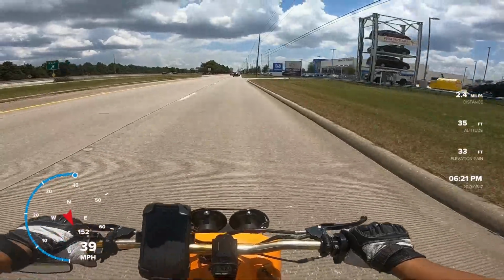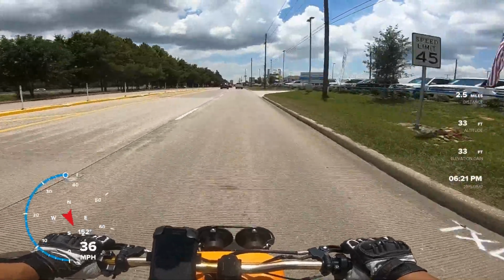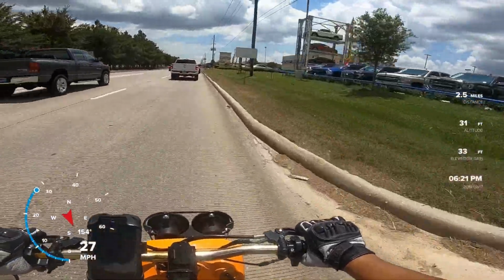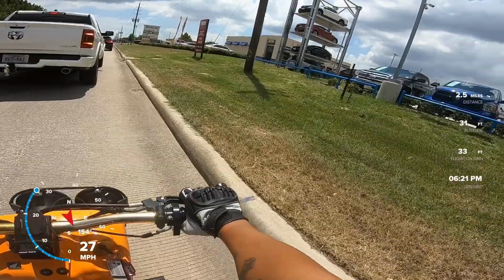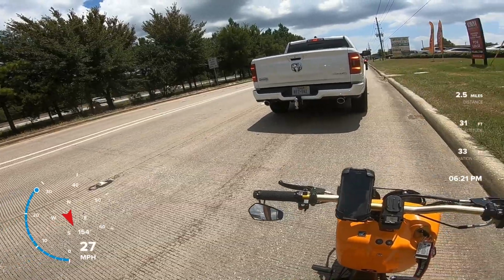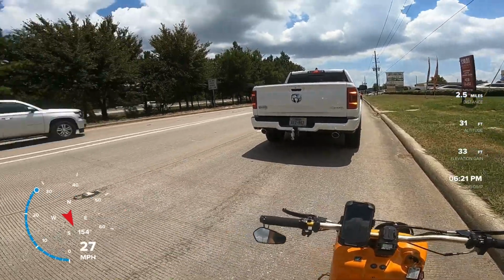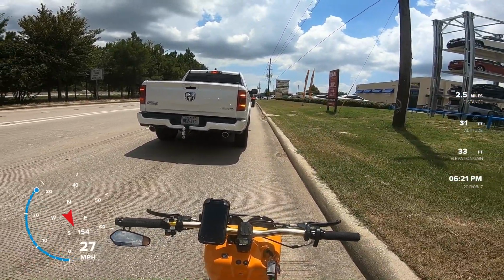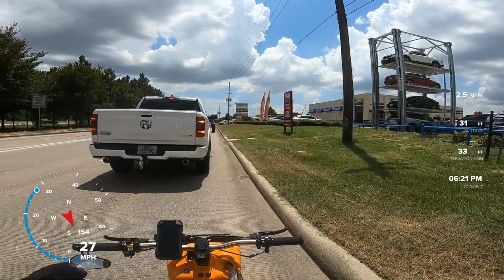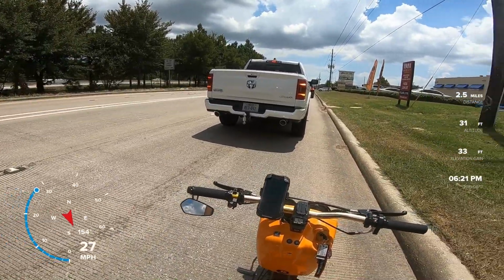I can't deal with this much headwind. No matter what I tuck, it's not getting any better. Anyway, so let's do a little analysis of this. What we can assume is that the larger header on my bike has taken away a little bit of power. I guess that means I need to do some more adjusting for my jets to see if I can regain some of that power again. No offense to the exhaust, but it does have a bigger header than what I had before. The 4.6 gram weights are great for non-drafting riding. So that's like a 47, 48 with tons of headwind in your face.